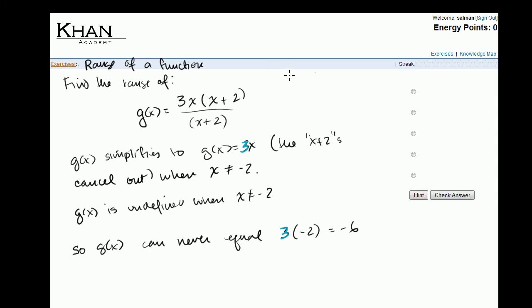It's up to you. Sometimes you might want to show the graph initially. Maybe later we just have the graph paper, but we graph it once someone clicks on the hints. And obviously the graph here will look something like this, and you'd want to draw the hole in the graph. So it looks just like 3x, which is a pretty high slope. So the intercept is at 0. It looks just like 3x, but it has a hole at x is equal to -2, y is equal to -6. So it'll never get to that value right there.